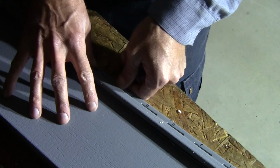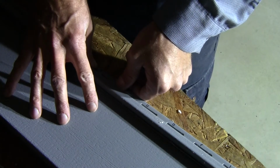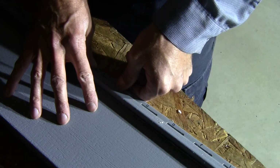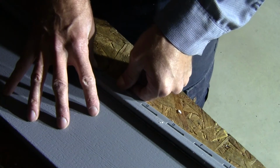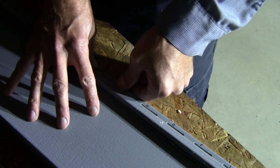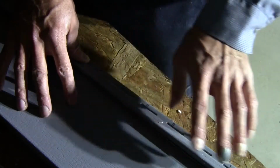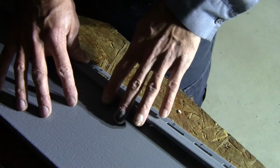So we've got a few more of these to make, and that'll finish out our first row on the second story porch. We'll likely have to end up doing this for part of the garage as well, but it'll be the same process, just different measurements for the face of the piece that we want.